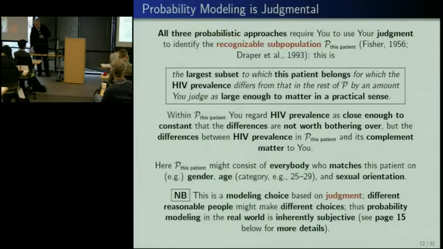It turns out that all three of the probabilistic approaches require you to use your judgment. And this is the reason that Mr. Venn was wrong in trying to create a notion of objectivity in which everyone always gets the same answer in the realm of probability, because every uncertainty assessment anybody has ever done is inherently judgmental. We have to bring our judgment to bear. Now, there is a Bayesian narrative of objectivity, namely that when we all try to bring our judgment to bear reasonably and we all turn out to get more or less the same answer, then that's a certain sense in which that particular probability assessment is objective, because we all got pretty much the same answer.